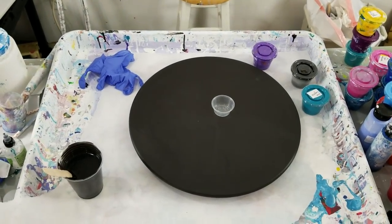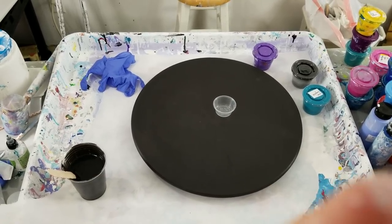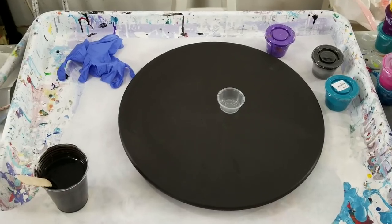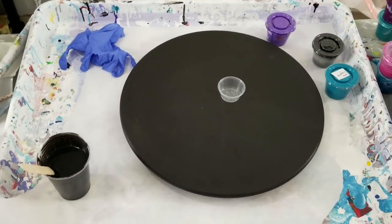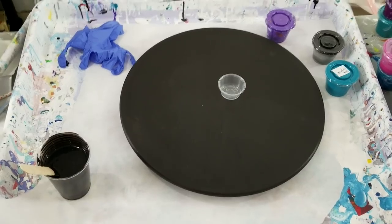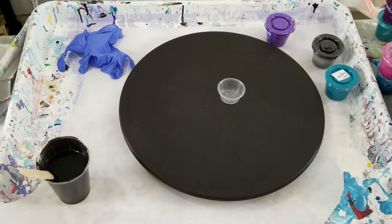Everybody, guess what we're doing today? A black circle, flip and drag, no silicone. Let's try and get you. Since it's not on the bars, it's lower, so I can actually get you a little bit closer. That should be good.